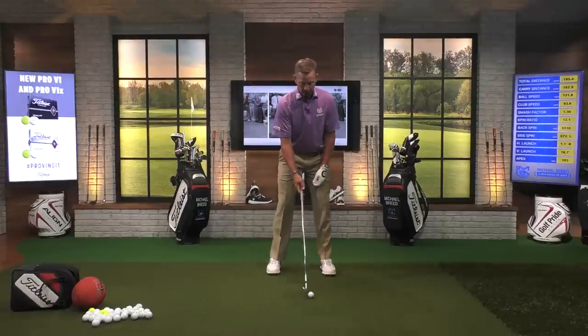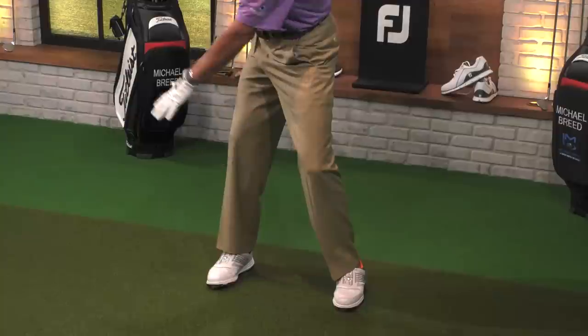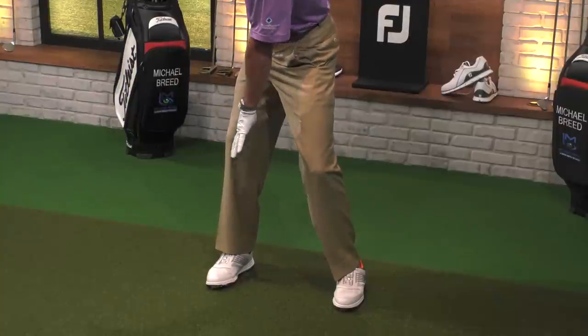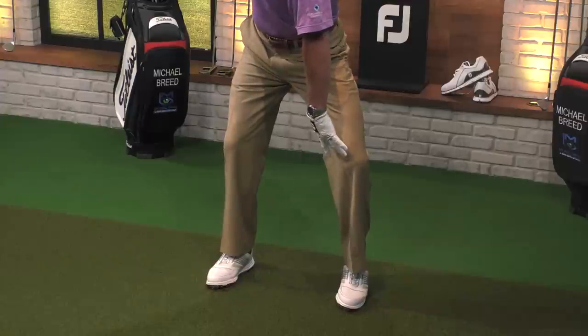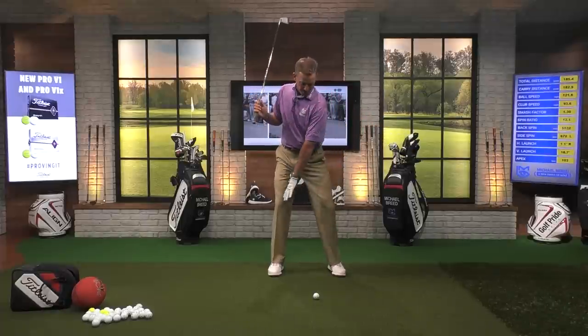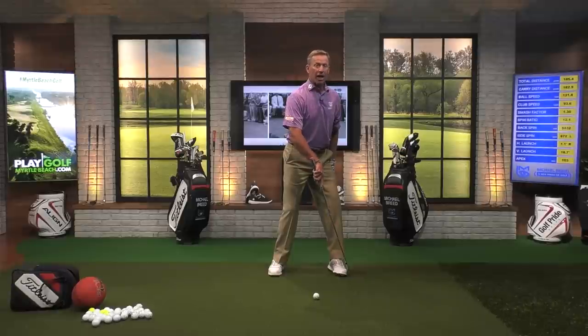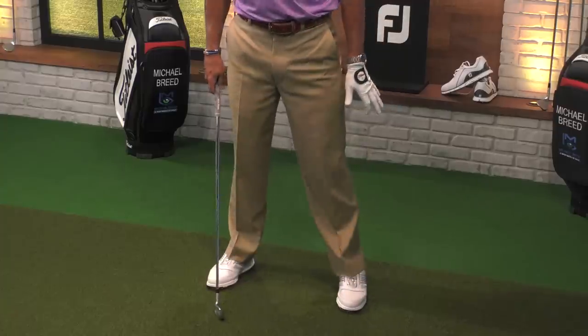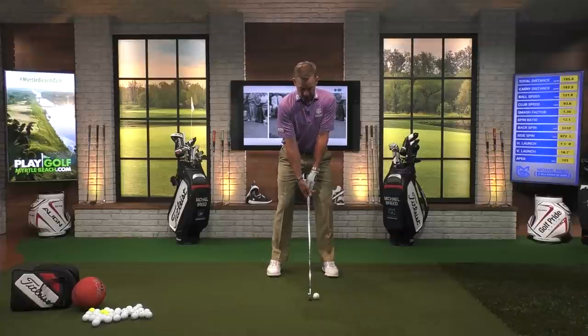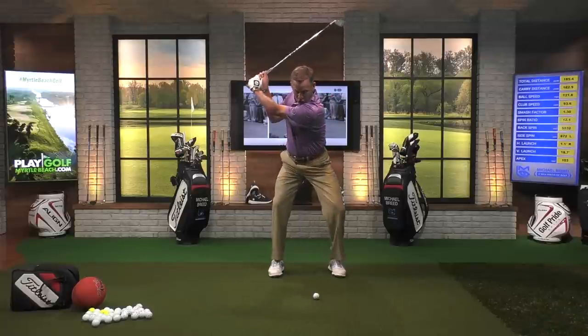Let me show you how to do this drill. We make our backswing and let this lead knee kind of come in so we have a little bit of space. Now at the start, the lead knee starts working towards the target. It won't go directly towards the target because of how the body is made — it'll actually start working around, which invites the lead hip into an open position, which allows the upper body to open up. You'll start to get a little weight out on the outside part of that foot, and that's going to drive power into the club head. Let me show you in slow motion — one, two, three.